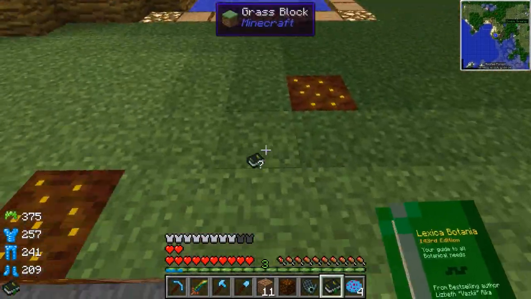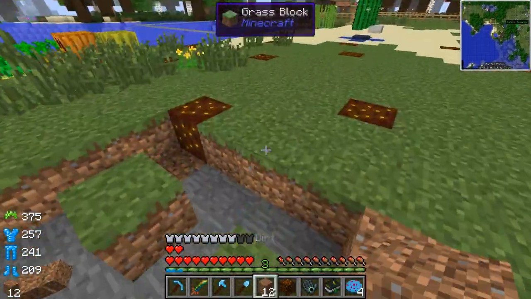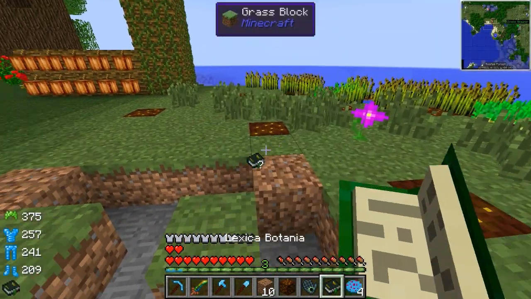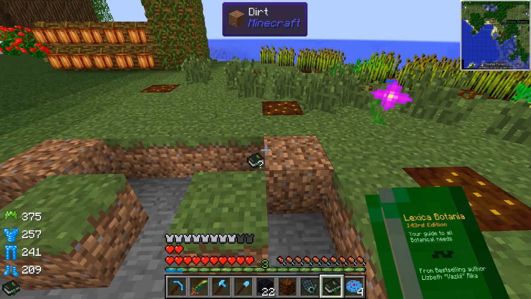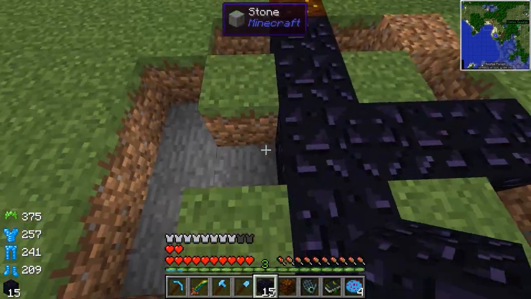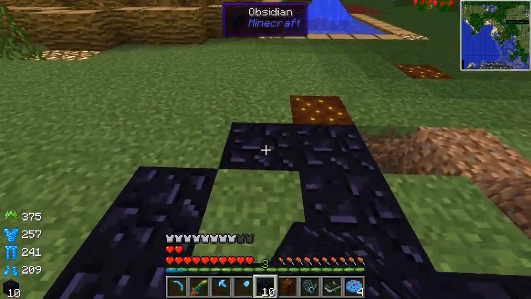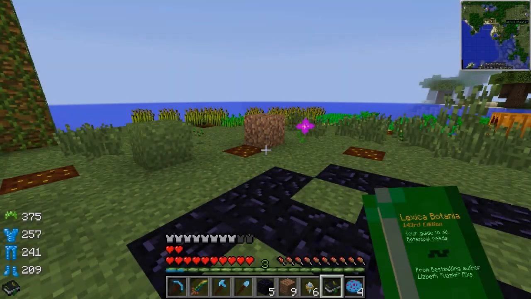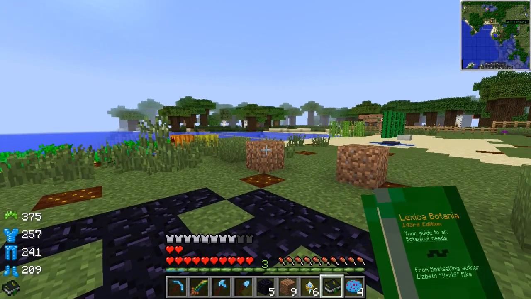Although I think these edges need to be dirt, so that would be dirt, that would be dirt, that would be dirt. Is that right? Yeah, that looks good. Alright, so let's put down our obsidian. So we're going to need obsidian going like this. There we go. Okay, so now we're going to need to place down the mana pylons.